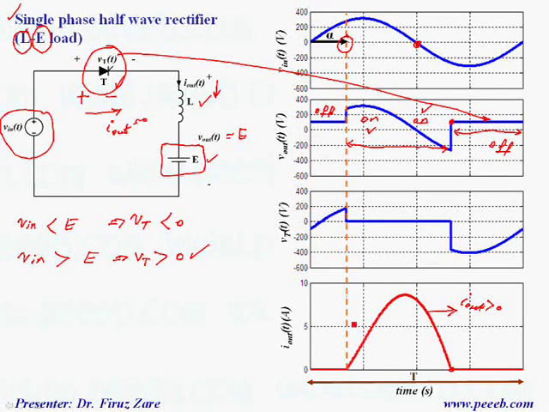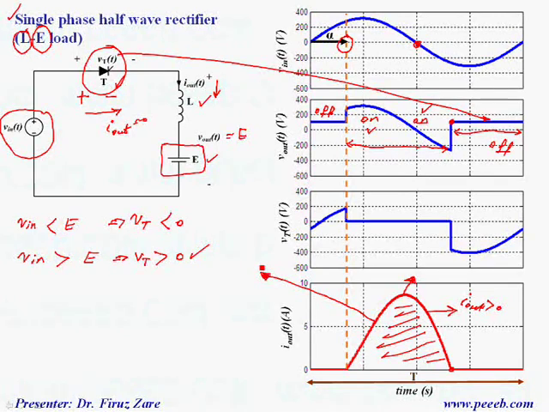In this case, we can find the maximum current and the average current through the system, and by changing the inductor's value, we can control this current. That means we can control the average current through the battery, or we can define and control the charging current for this system.